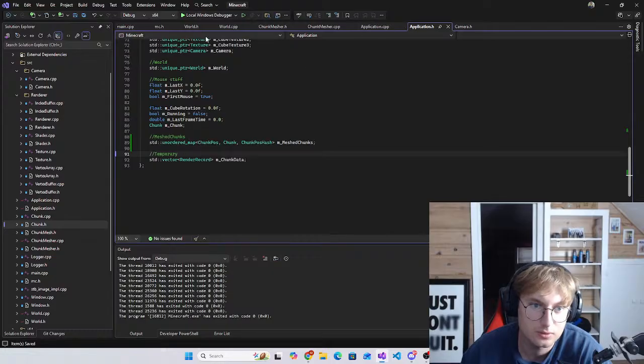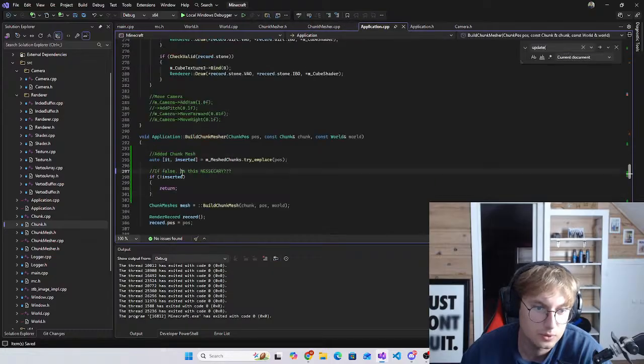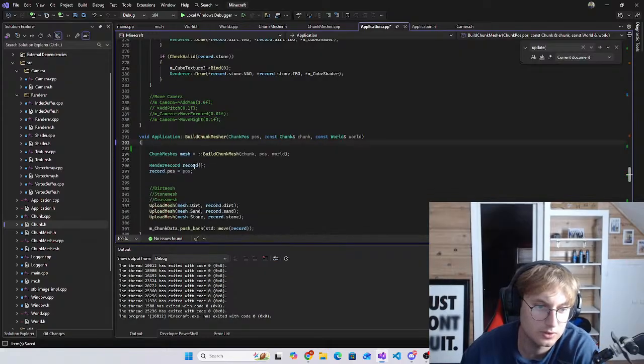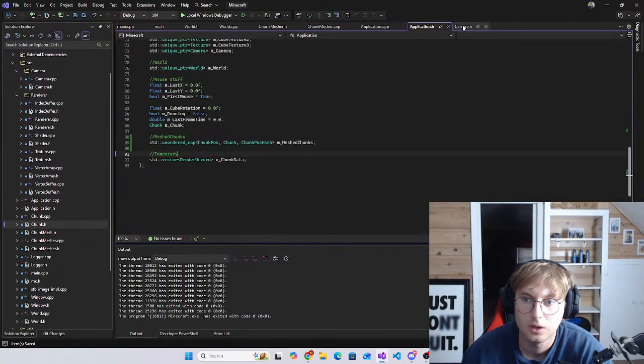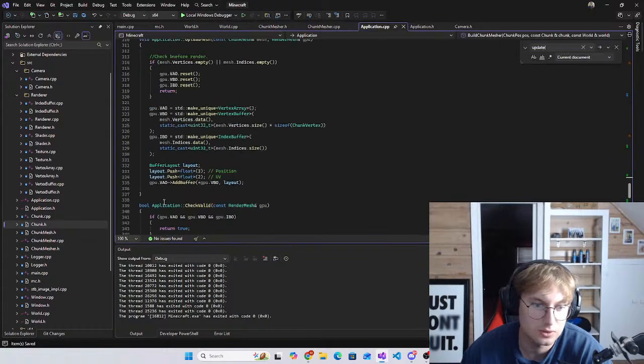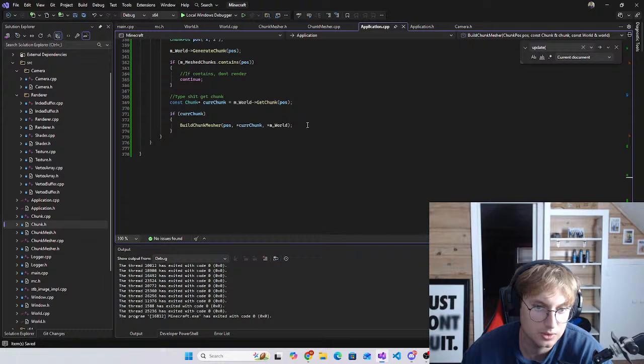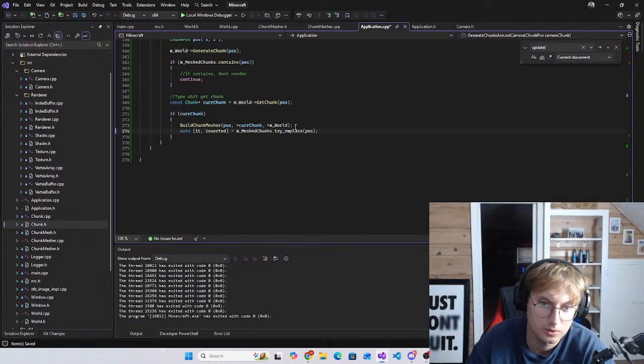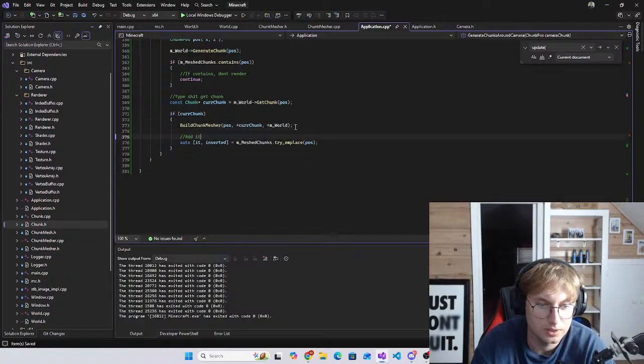I guess we can... You know what? I'm gonna move this. I don't think this needs to be here. I think a better spot for this is actually in the application.cpp so we can see that it's happening. Add it here.